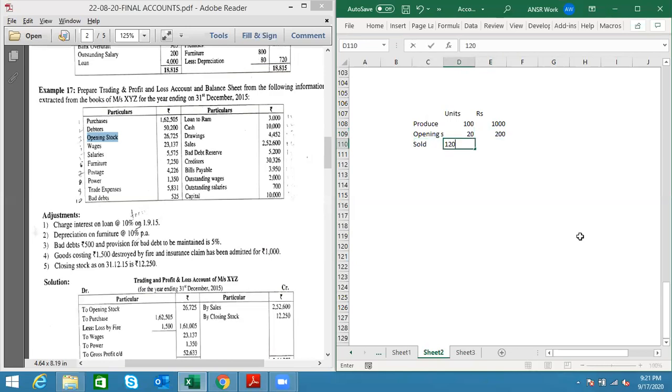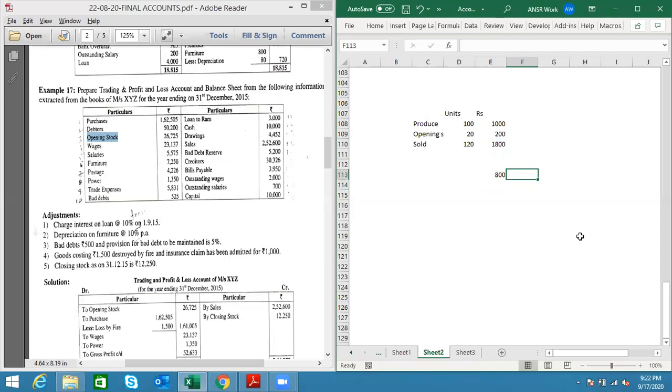So during the year, suppose we have sold 120 units. During the year, we have sold 120 units for how much? Suppose 1800. Now, how much profit have we made? Total we had produced only 100 units. What is the profit? No, final profit. It should be 800, right? Which you are determining by 1800 minus 1000, right? Any other answer than this? No, I also think that is the answer.